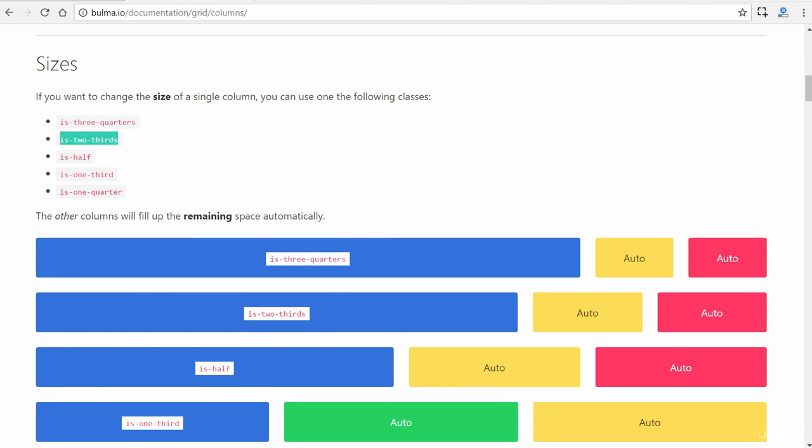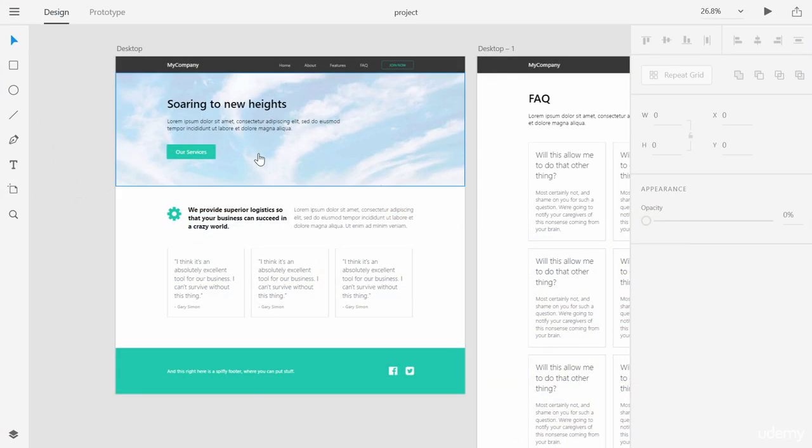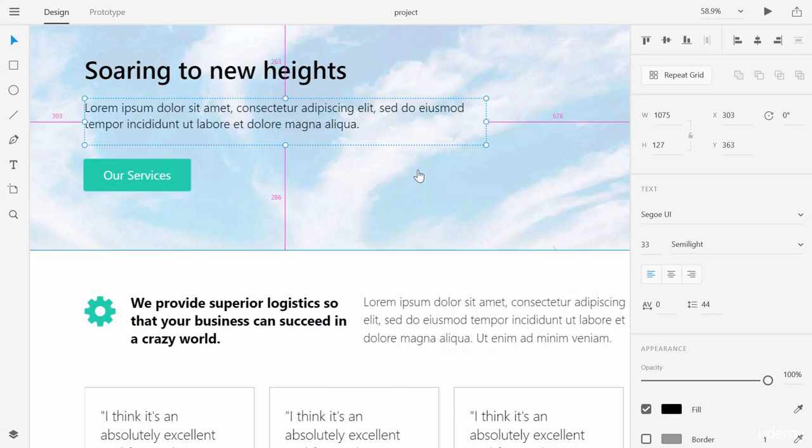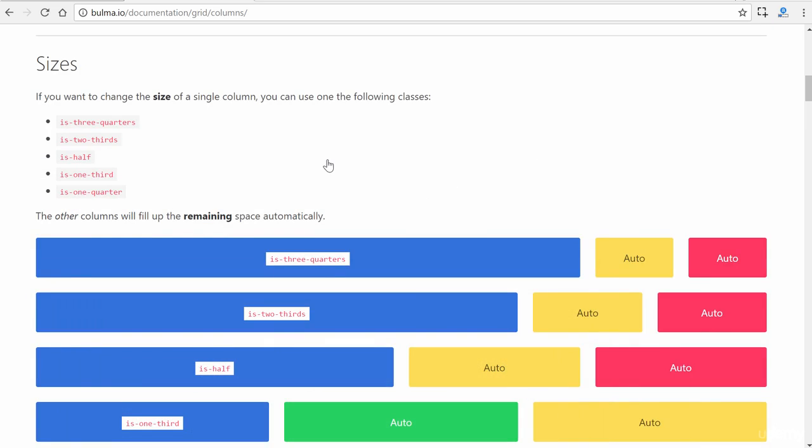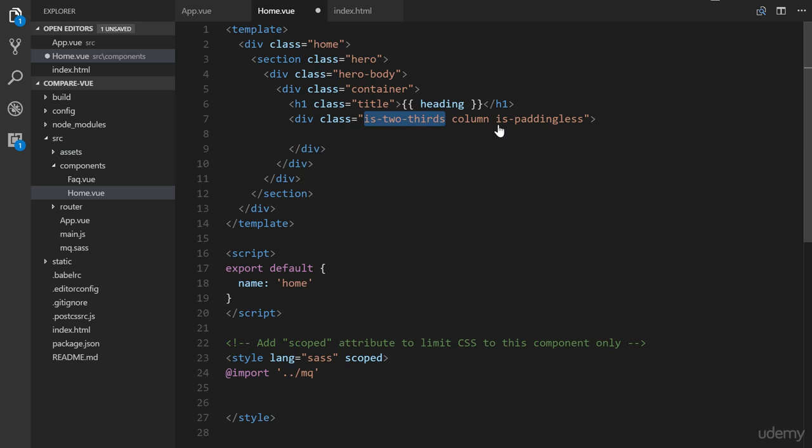The reason we're adding that to that specific HTML element is because we have right here this subheading, and notice we don't want it to go all the way across. So that's why we say is-two-thirds. All right. And then we also had a helper class, is-paddingless, and column is what you always add to individual columns contained within a columns div, essentially.